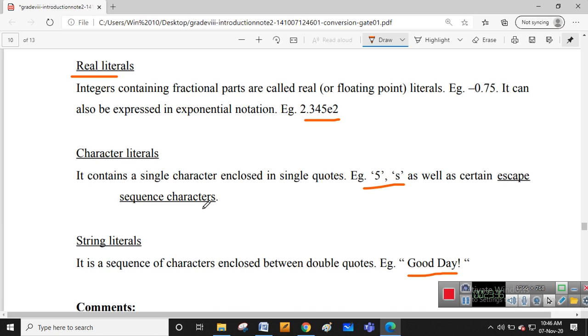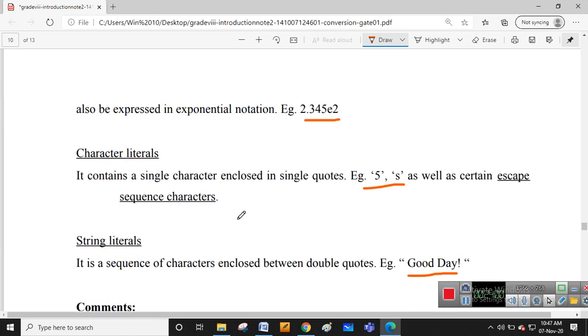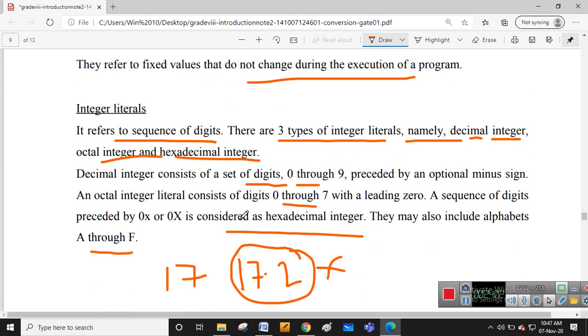Okay. So please note there are some special characters called escape sequences. Like this can be written like a single character, that is slash t, that is used for the tab key. Slash n is used for going to the new line, that is enter key. And so you can use slash n and slash t for the valid character literals only. Okay, these are the main things which we are working upon.